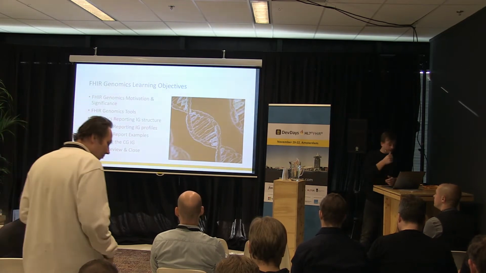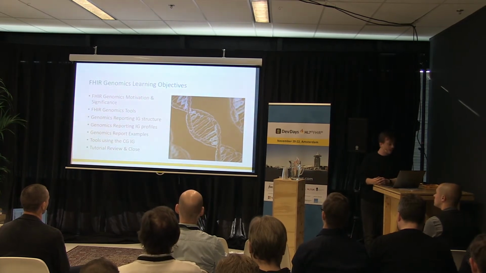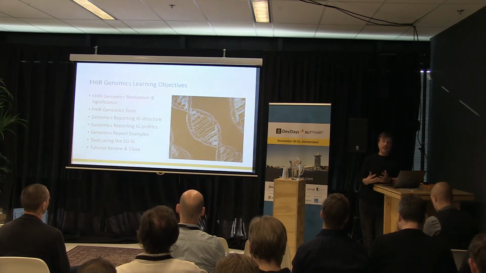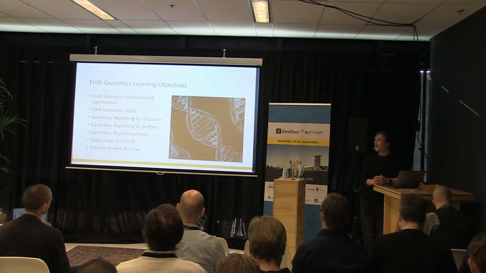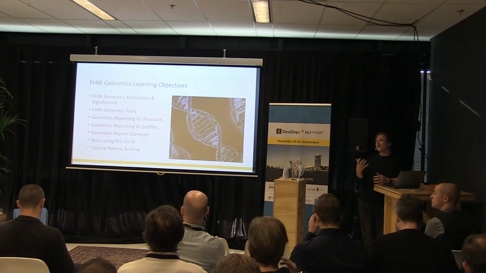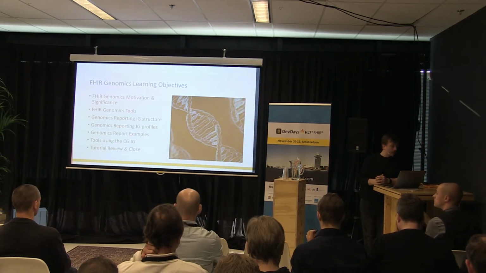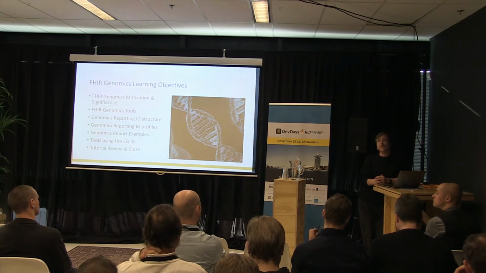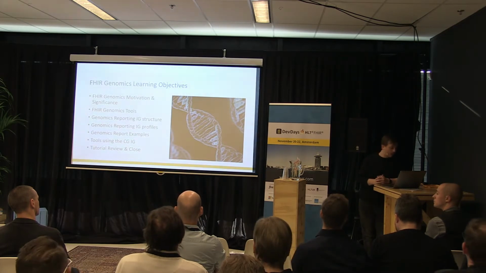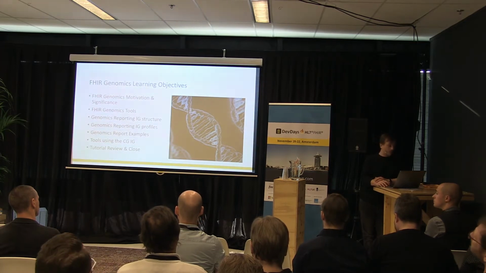So our learning objectives for today are the FHIR Genomics motivation of the IG and the significance of it, the tools of the FHIR Genomics group, the IG structure, and the Genomics Reporting IG profiles. We will have a look at those. Some examples, so you can see how an actual instance of these profiles would look if you implemented it. I will have a brief look at tools which are adopting or using our IG as a data model or which are compliant to this data model. And at the end, we have a short review and close session where you have the opportunity to ask questions.